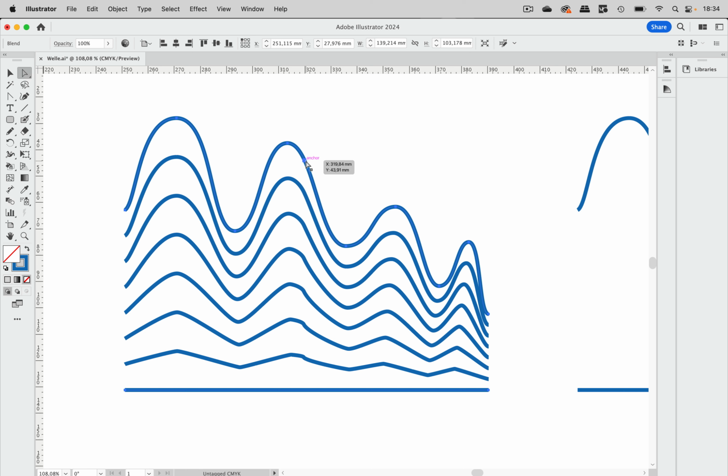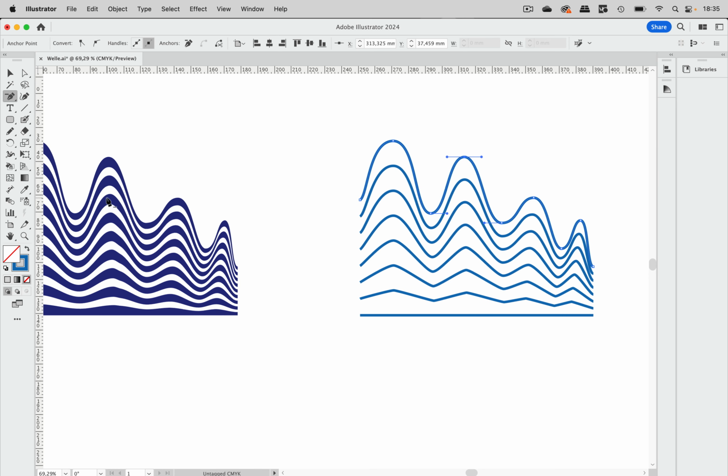So if you select this one, then you see there's a point here and another one there. And if we get rid of that point, then maybe we can get that solved. So let's just go to the delete anchor point tool and then press the shift key and click on this point, and you see that looks way better. But still, there's another issue with that.